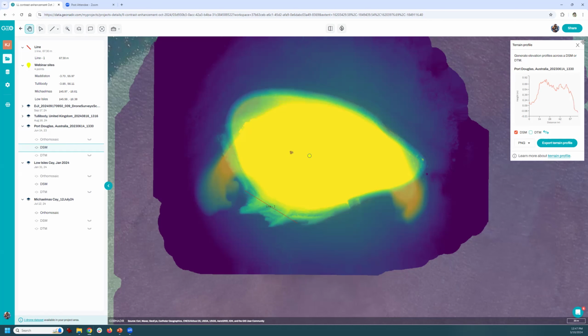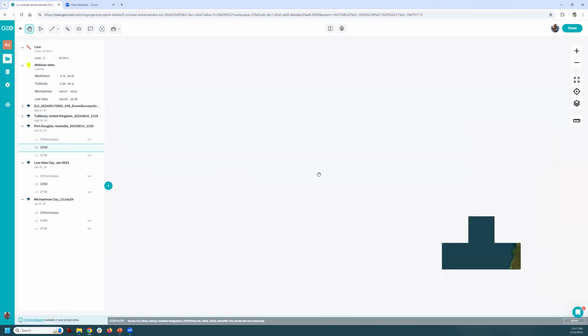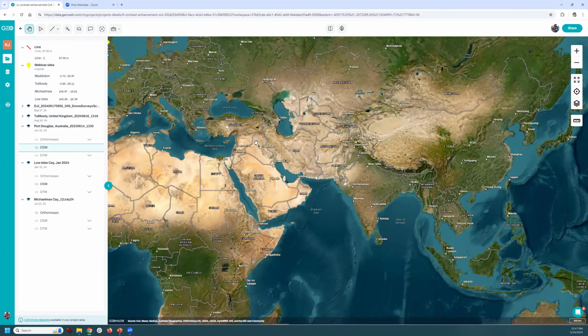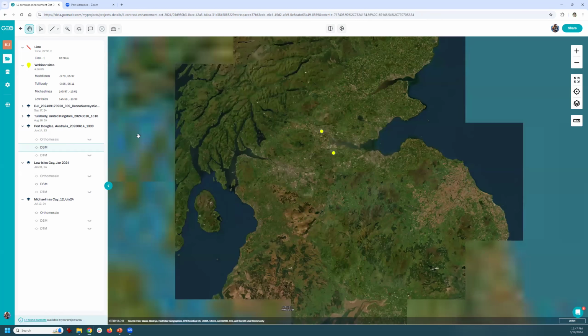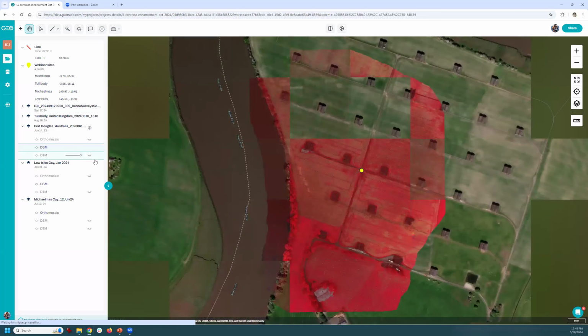All right, I've got one more example that I would like to go through. So let's jump all the way back out and this time pop into this region here. And what I want to do this time is have a look at a multispectral data set because this one can be a little bit different to the RGB and the DSM that we're looking at as well. So let's jump into this location here.